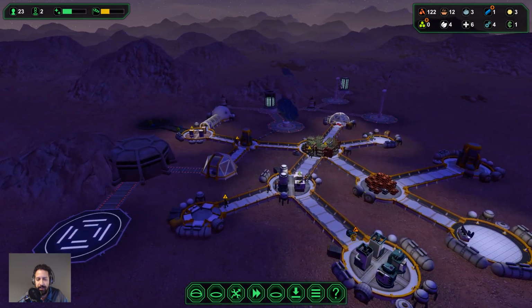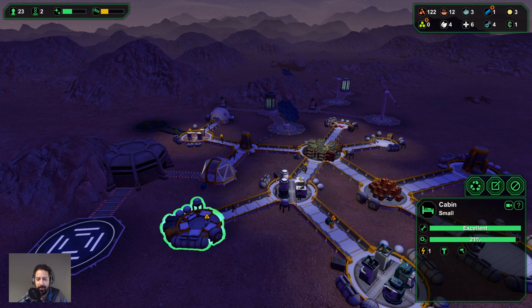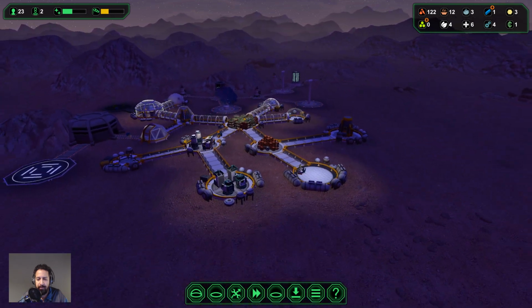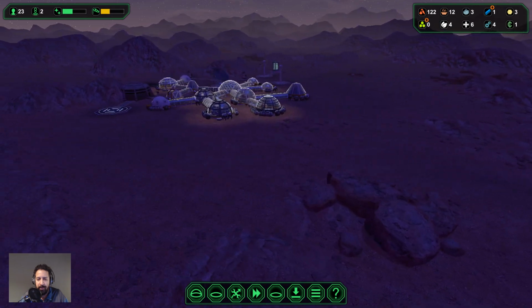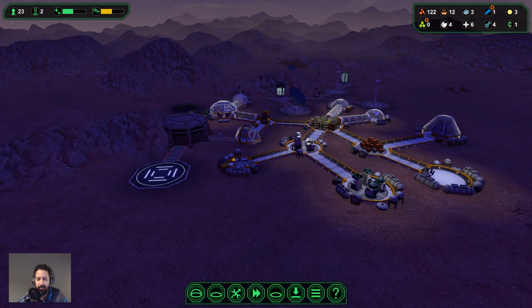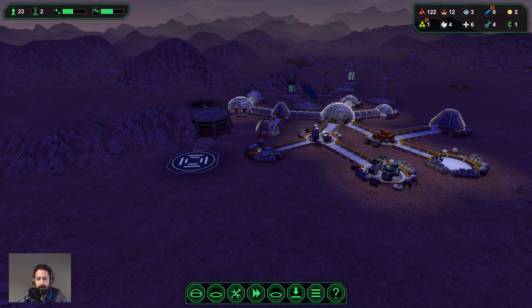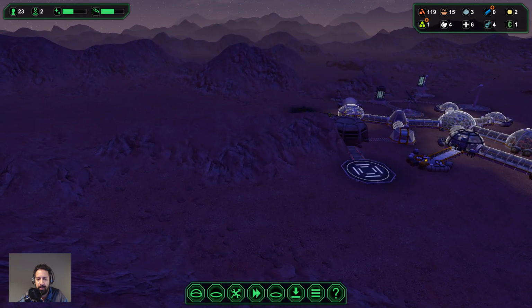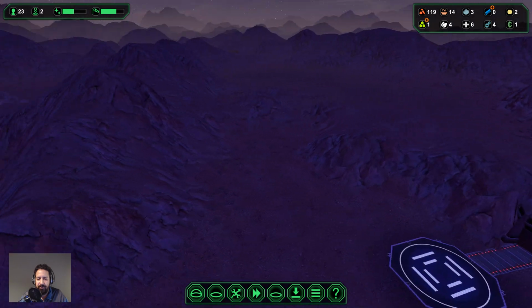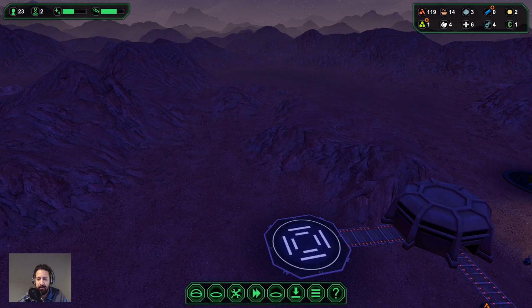But we do need either a bigger cabin or more cabins, and I think a bigger cabin would be best. Now, I'm not quite sure exactly where to put the cabin yet. I'm thinking we should put it around here. Or at least somewhere in this spot. Maybe we'll... No, I think we should reserve this spot for the additional landing pad.